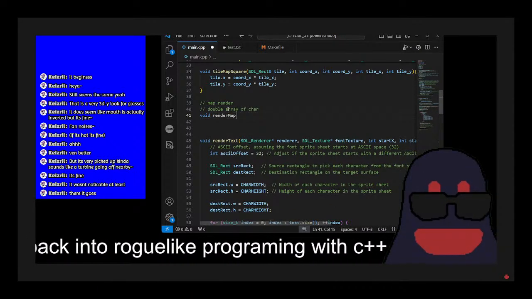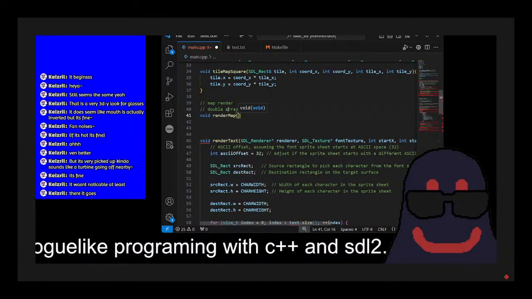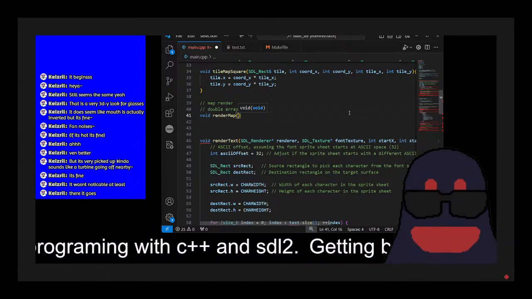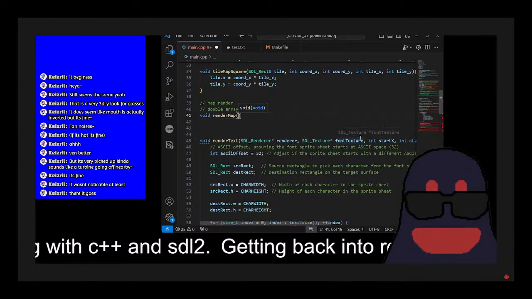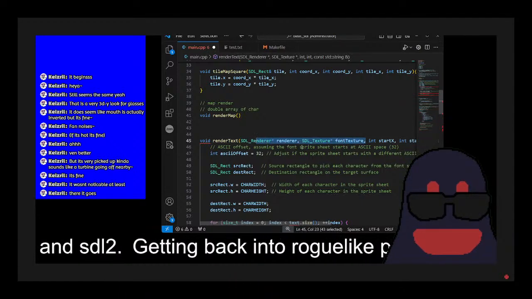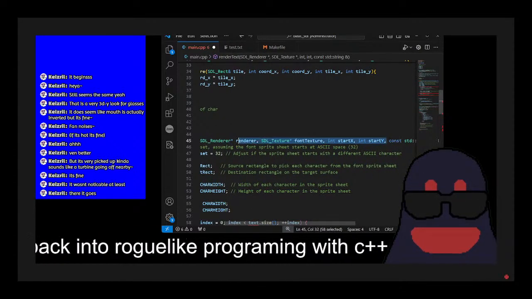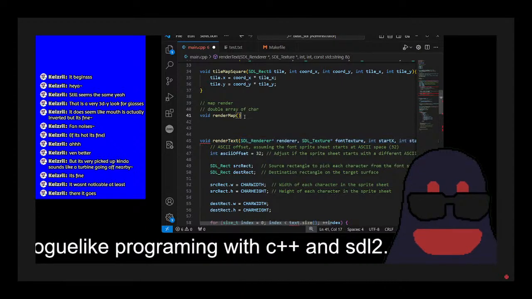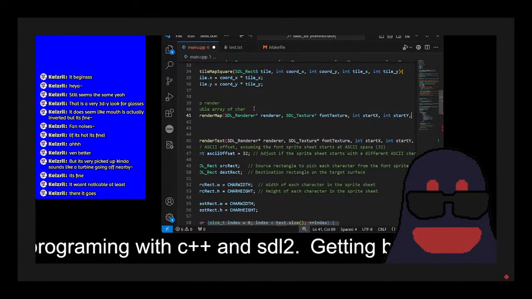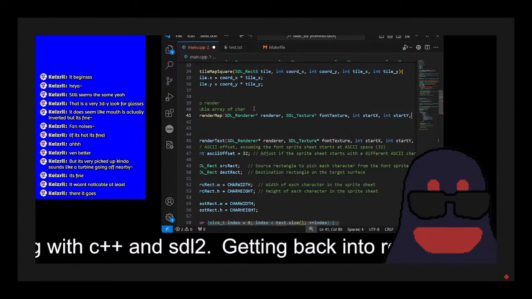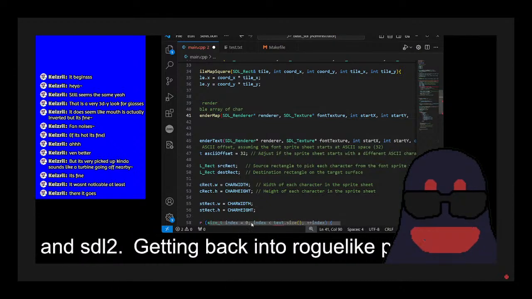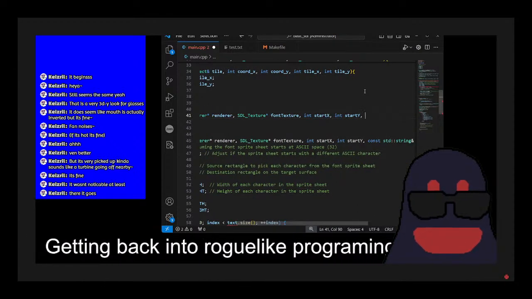Render map. So we need to have the renderer come in and the texture for the font being used, or the sprite map, sprite sheet.